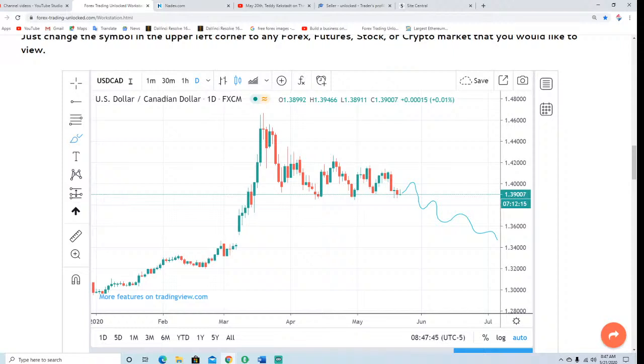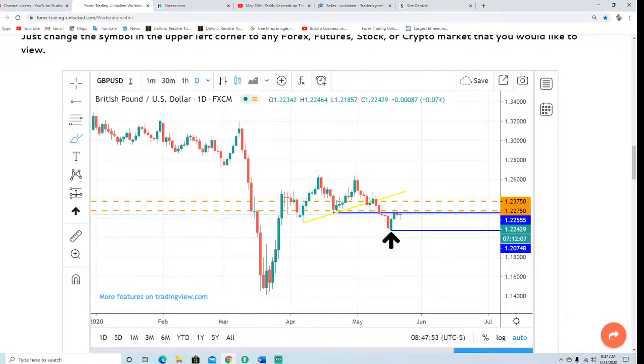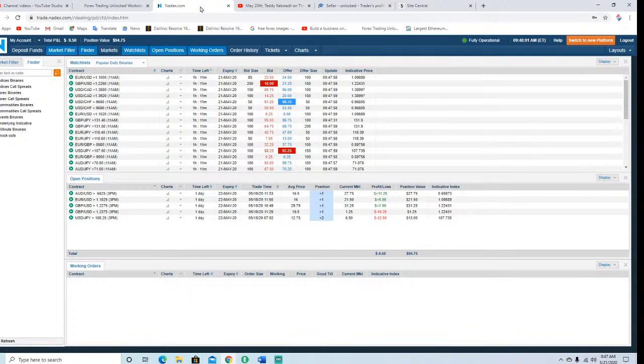So we've covered all those currencies. Let's go back to the British pound, US dollar real quick. Let's see how this is faring. We started out this webinar, and this one is starting to go positive. Remember, we had the options on in the Australian dollar, US dollar. That's a positive trade. We have the Euro US dollar. That's a positive trade. And we have the British pound US dollar. We have two different strike prices. One is positive, and one is a higher one, so we'll see where that's at.